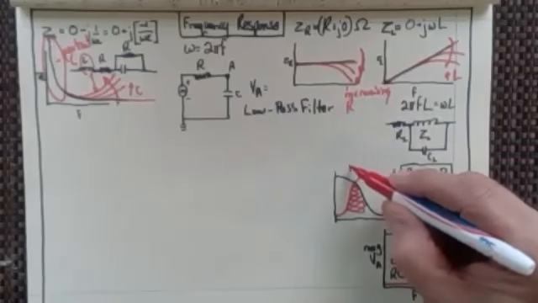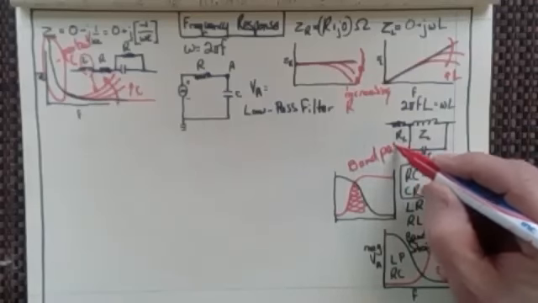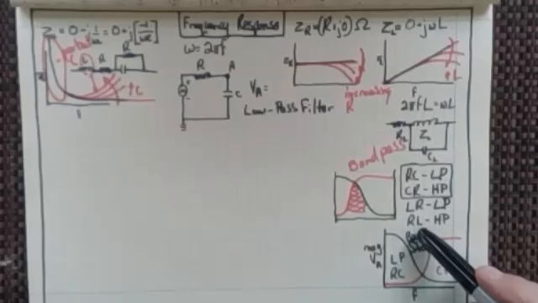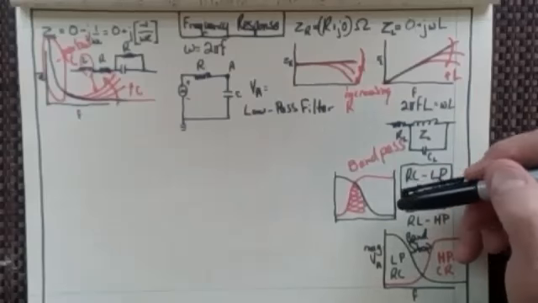So I have a band pass filter, or I can have a band stop filter if I leave some space there. But actually that would wipe out the whole thing. I wouldn't even get this through here. Basically this would wipe out everything. But here's my band pass filter where they overlap.